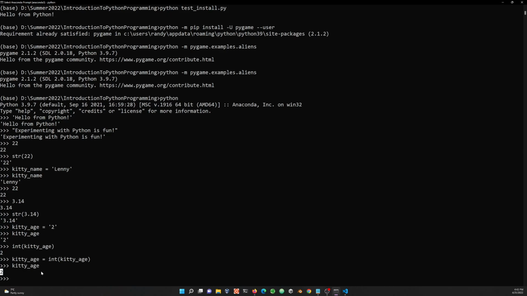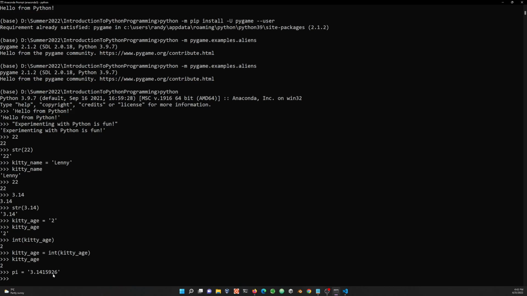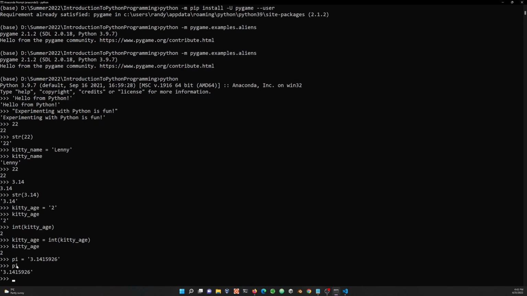Okay. There's also floating point values. So for example, if I wanted to convert a string into a floating point value, assuming that the string contains characters that could be interpreted as a floating point. So let's say, for example, let's take a variable pi. I could set the variable pi equal to something like this. Okay, but that's a string. So you can see that echoed back when I type in pi. It's got single quotes around it.